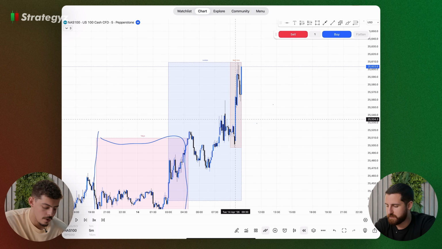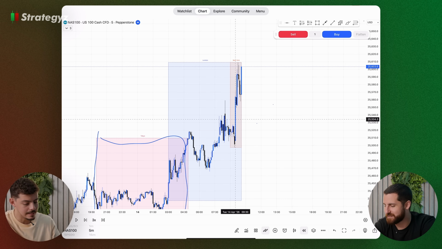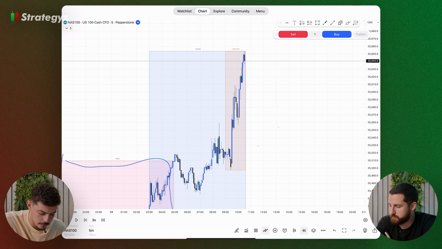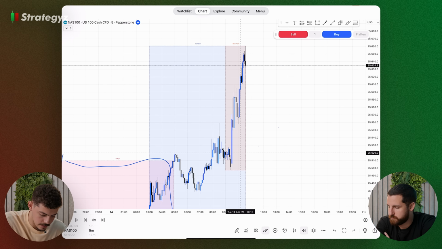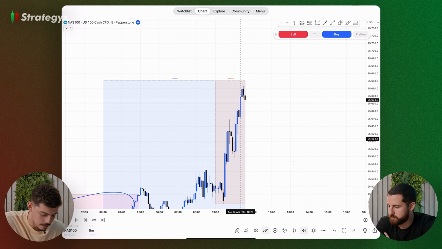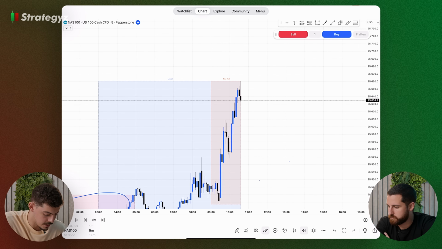Impulsive move up. Created a big fair value gap, right? Exactly, a big fair value gap. What we're going to be looking for is obviously buys, since no manipulation, and this is the continuation model. It's just going to keep on going up and we wait for our entry, which is the 9:45. As you can see here, 9:45 was here. This is when we're going to start looking for setups. Okay, you can see here something like an inverse fair value gap happened here.